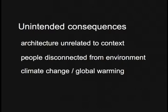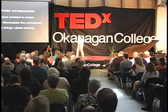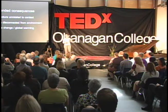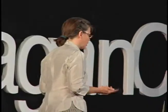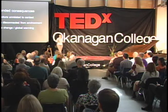Some of the responses that we have seen to this, and that we should see to this, integrated design process. So the process in architecture has been fairly linear. An architect and an owner will get together, they will determine the form of the building as well as the program, and then that is handed off to the other consultants. So each of the consultants then adds their system to the building.